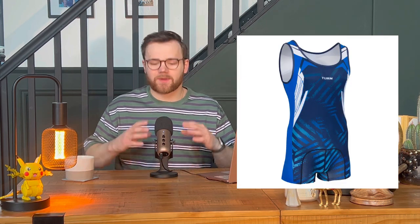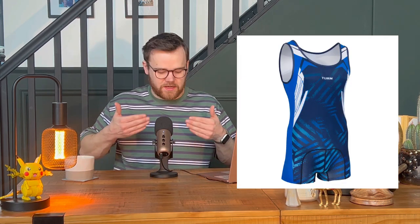A leotard tends to V down at the bottom. Quite often now we have them almost like a built-in where it goes down into shorts. People normally put shorts on underneath there. And they're very restrictive, as very clearly stated by Fred there. You are very tight, it's not comfortable, and if you were to go to any training gym, you wouldn't see a single gymnast in a leotard. The only time we ever wear them is at competitions.